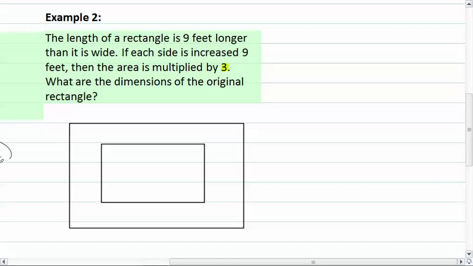So on this one, we start off with a rectangle that's x by x plus nine. We're increasing each side by nine, so we would have on the outside, x plus nine and x plus eighteen.